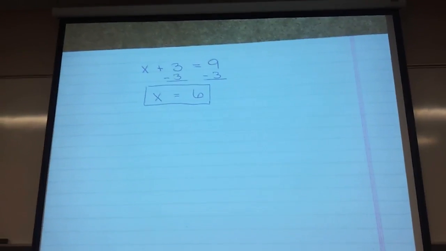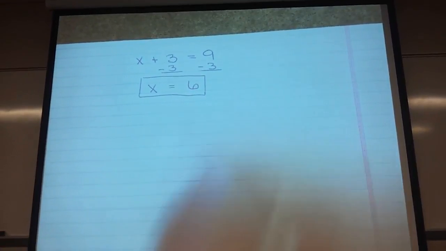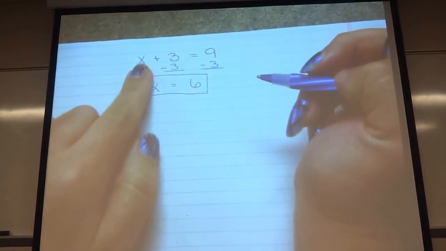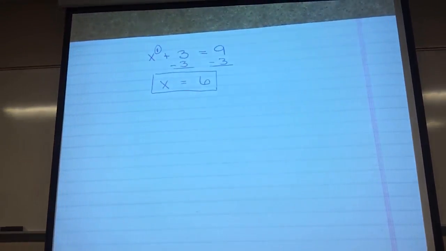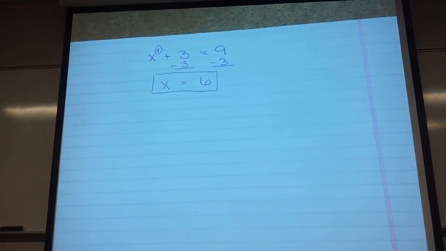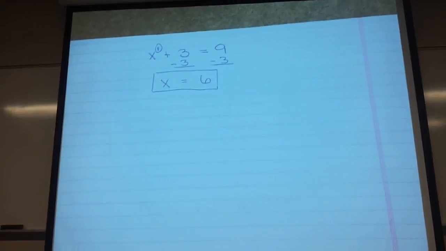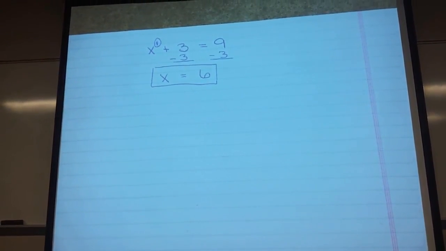One thing you probably didn't know: what is the exponent on that x? 1. That means you have one solution to the problem. If you have x squared, how many answers do you think you're going to have? 2 answers. That's what we're getting into, but you have to know how to factor to be able to solve them. So let me give you some guideline steps to follow.